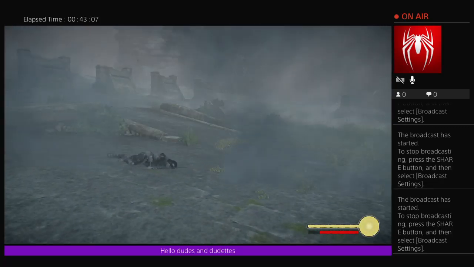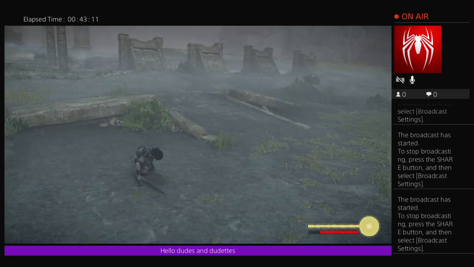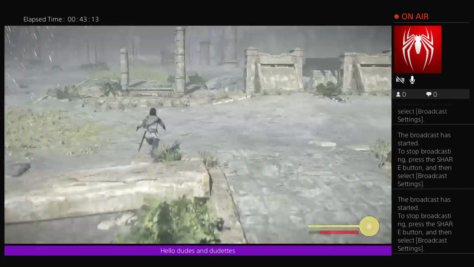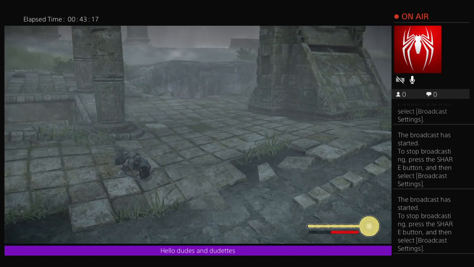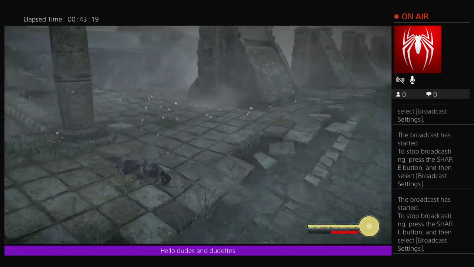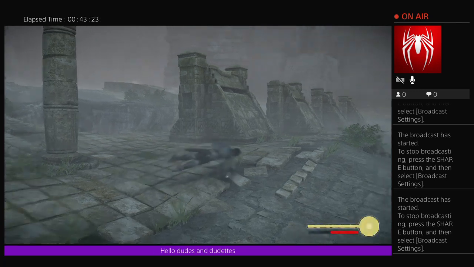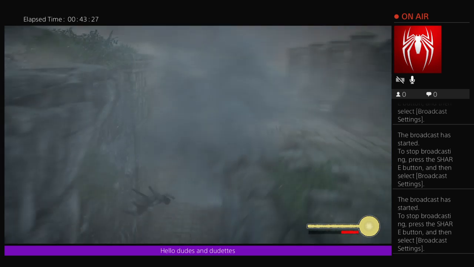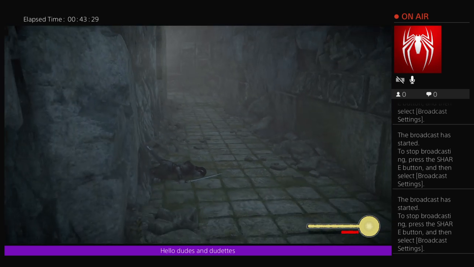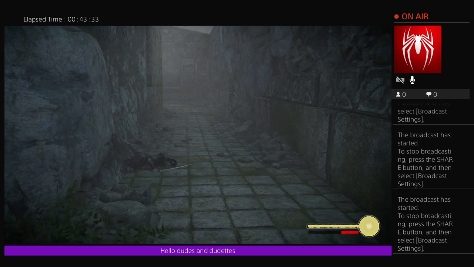Yeah, that's a lot of damage. That's a lot of damage. And that's a lot of damage. That's a lot of damage. Oh, and I just fell down there because I'm an idiot. Well, I guess I'm just not going to go for any of these gold coins then.